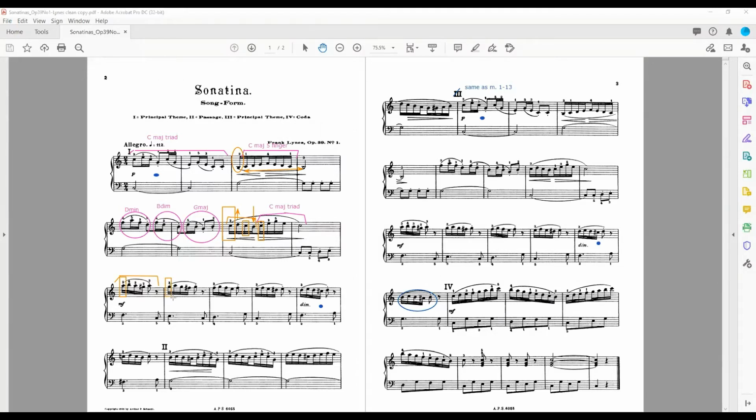Now this time you go down a step, start on the same figure, starting on G. Then you start that figure on F, and then E, and then D, and then C. So that figure is sequenced down. Let me show you the relationship here.